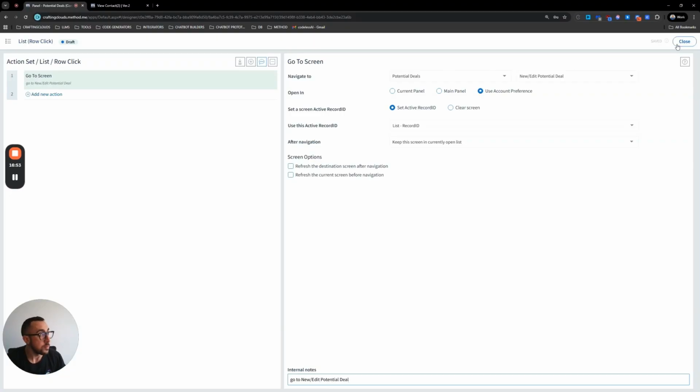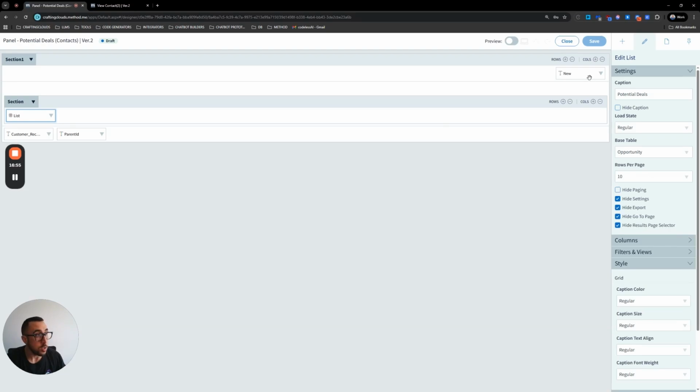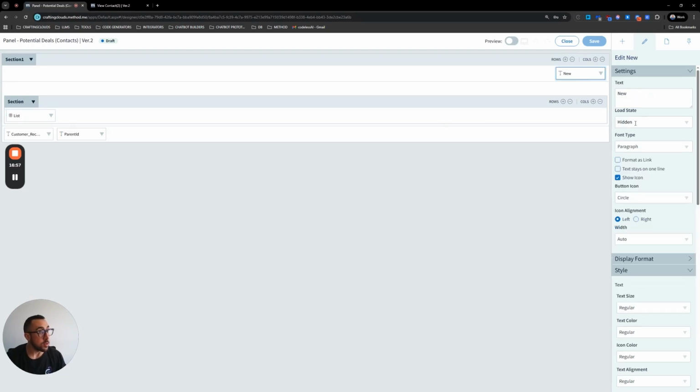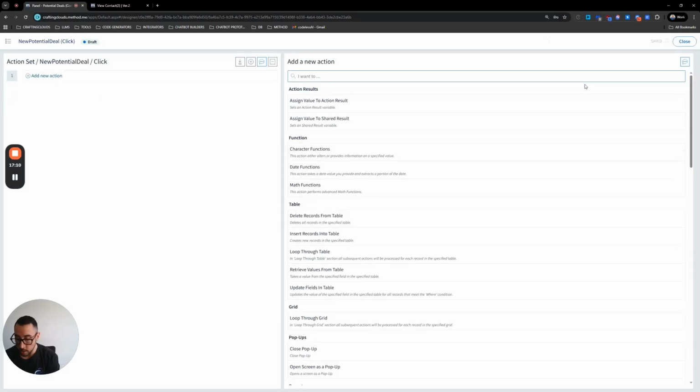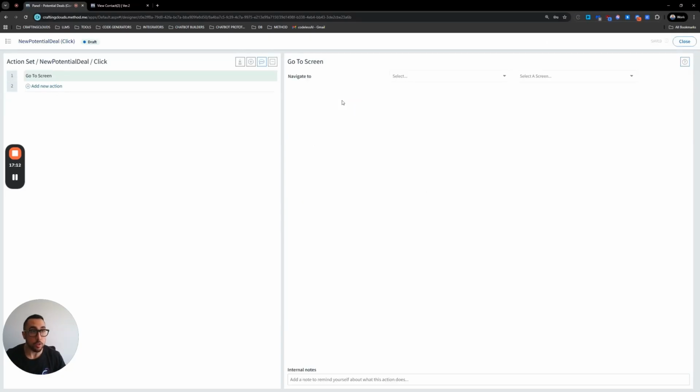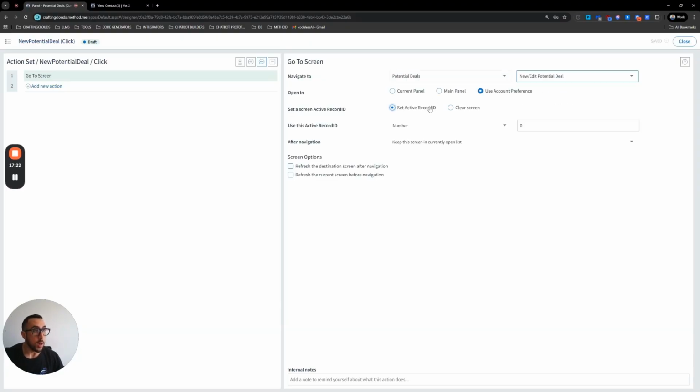All right. We're going to hit close. And then we're also going to add in, this is by default hidden. We're going to set this to regular and put this as new potential deal. Our icon color is going to be primary. Our text color is also going to be primary. And we're going to click go to screen. From go to screen, we're going to go to potential deal, and click new edit potential deal.